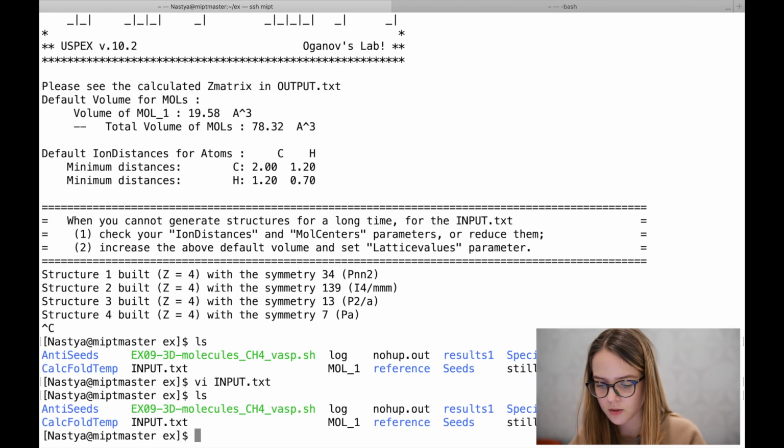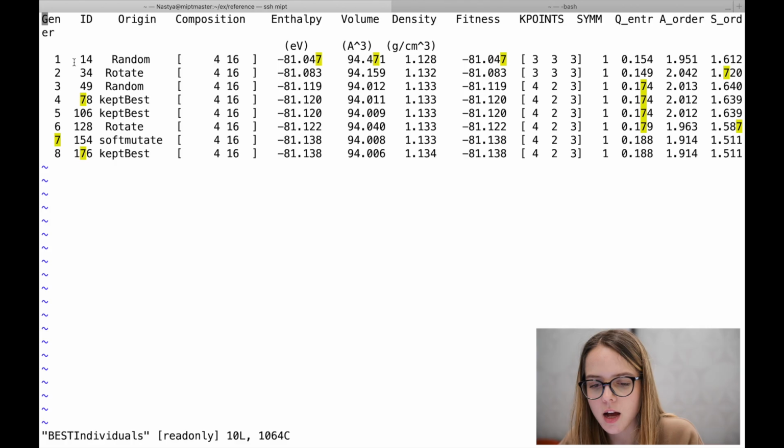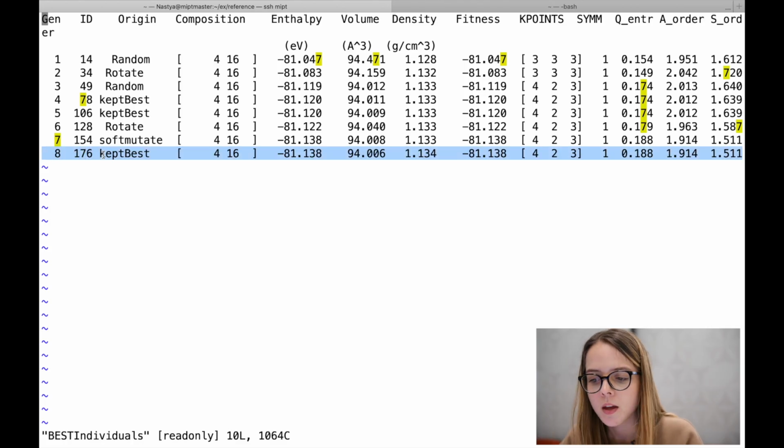Let's go to the results section and see what we have here. That's going to be your results1 folder, where you will get all your results. What is important here? Let's see the best individuals. In best individuals, we see that our calculation was running for 8 generations, and in the 8th generation it found the best structure.